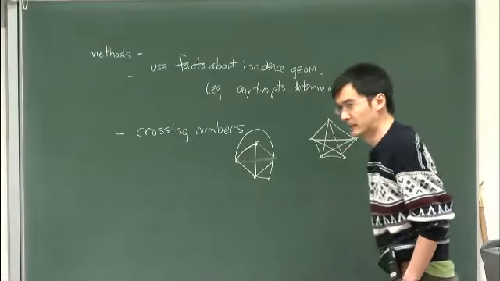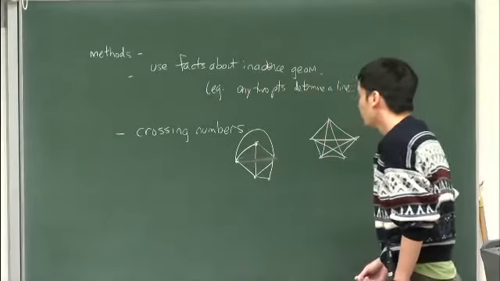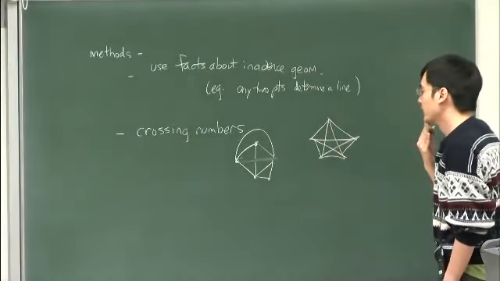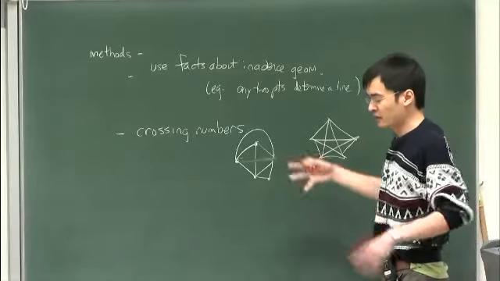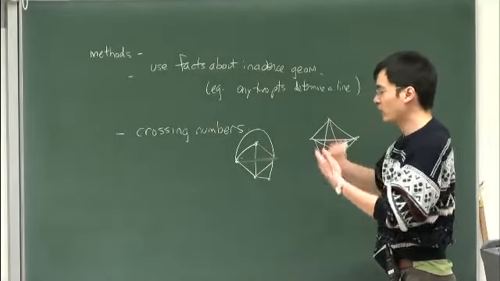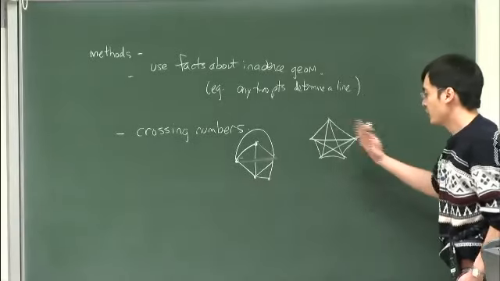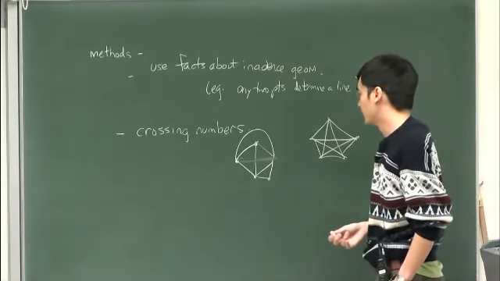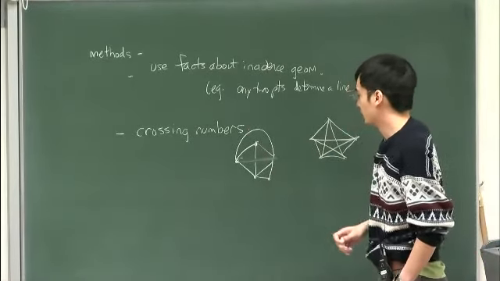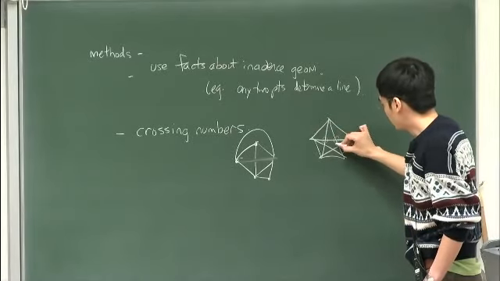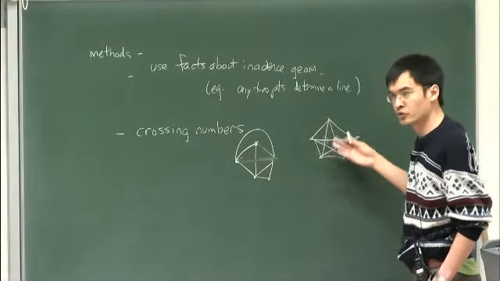is not planar, and we even know exactly which graphs are planar and which ones are not. But generally, if you have n vertices, the more edges you have, the less planar you will become. And you can measure how non-planar a graph is by defining what's called the crossing number. So the crossing number of a graph is the least number of crossings that you're forced to have if you try to draw the graph in a plane.